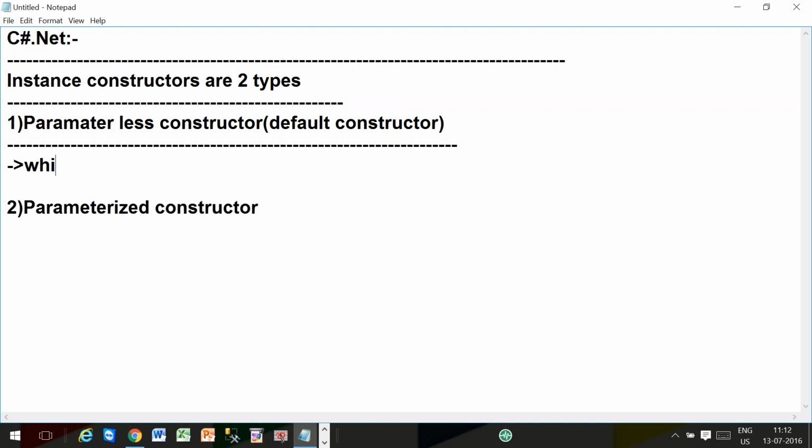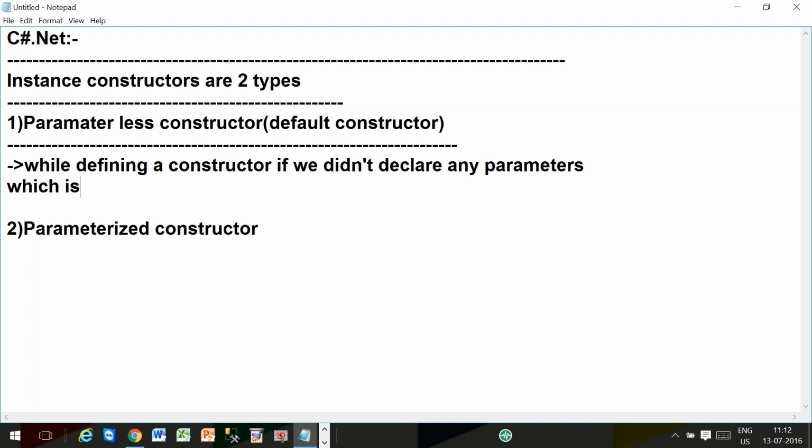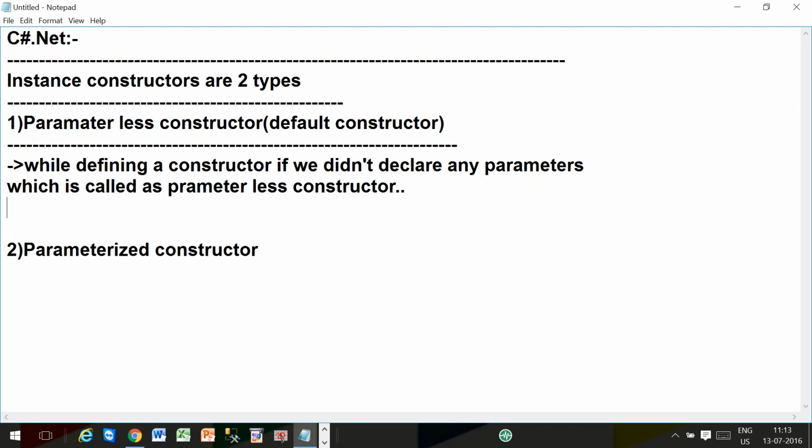While defining a constructor, if we didn't declare any parameters, which is called as parameterless constructor.